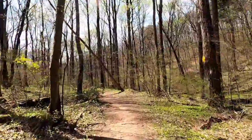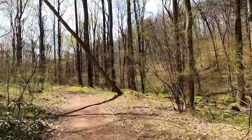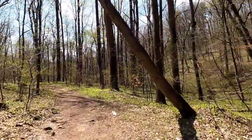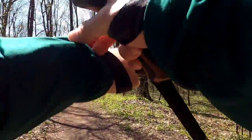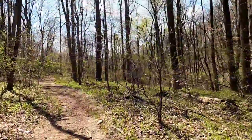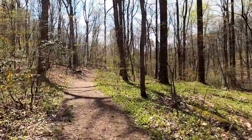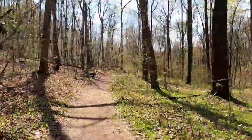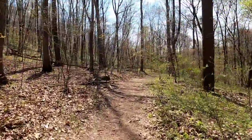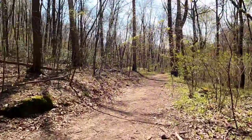I veered off onto another trail just for the sake of exploring — on AllTrails it looks like it'll give me a little extra mileage. Feeling pretty good today. Gorgeous day — it's April 28th, probably in the mid-60s right now, beautiful sun. Really having a blast today. I've probably seen about eight to ten people on the trail, which is a good number — not all at the same time.